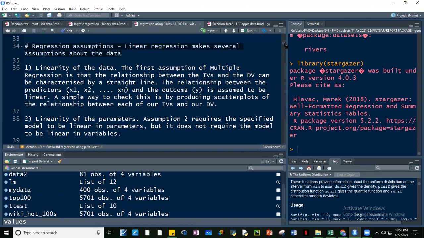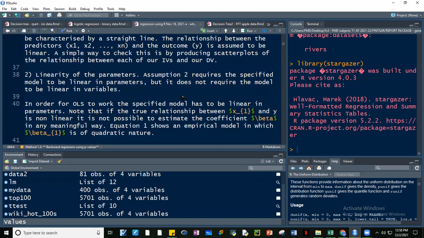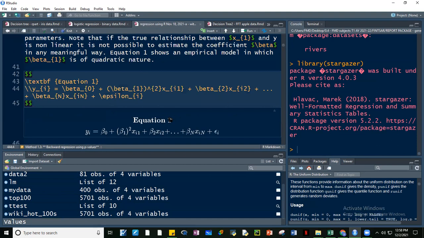Number two is linearity of the parameters. We discussed this before. We said that the parameters, which are the slopes that we compute, the beta 1, beta 2, beta 3, should be linear. So hindi siya pwedeng naka-square root of beta 1 or cube root of beta 1 or log of beta 1.